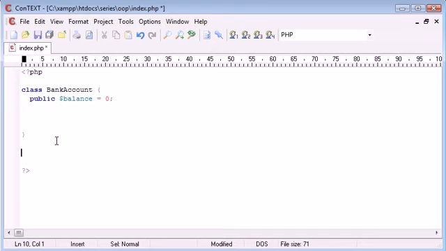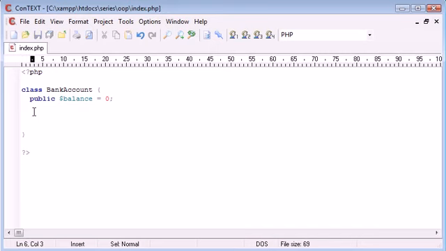As soon as we create a new instance of this class, the balance is automatically set to 0, and the methods are going to allow us to do things like show the balance and deposit and withdraw funds.